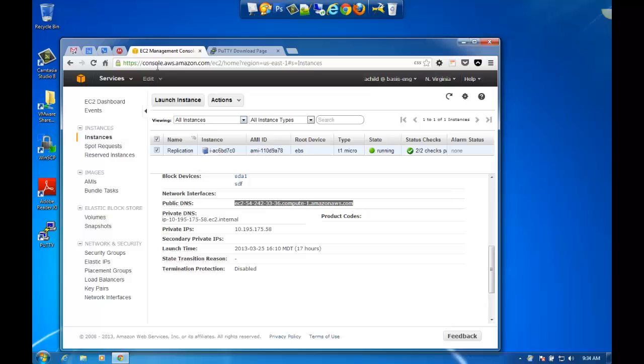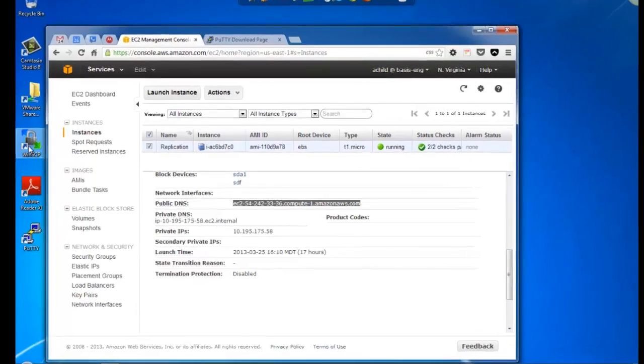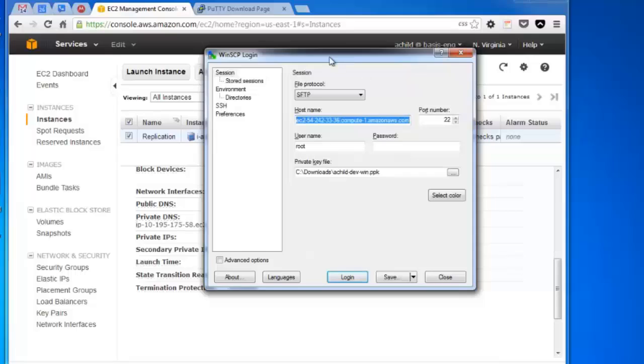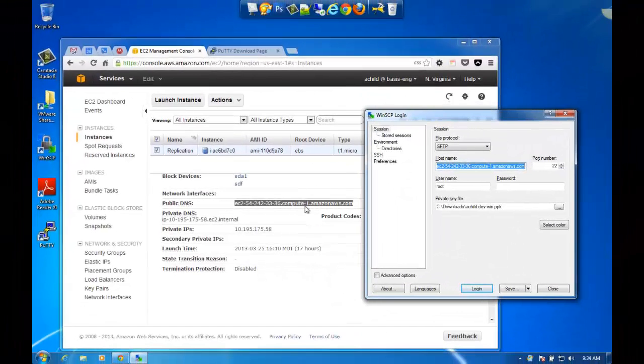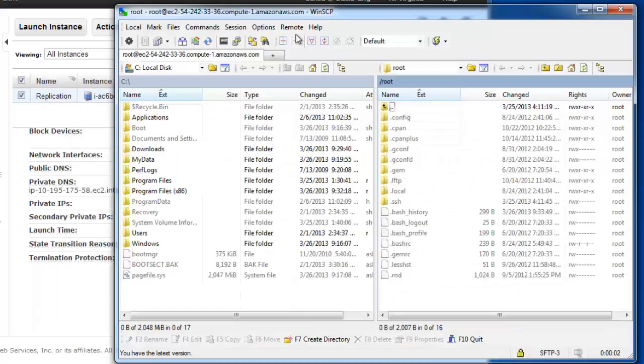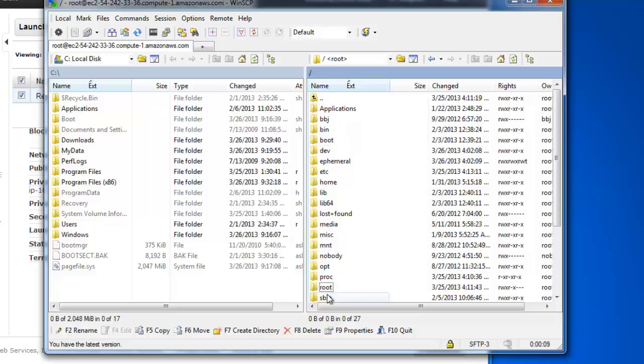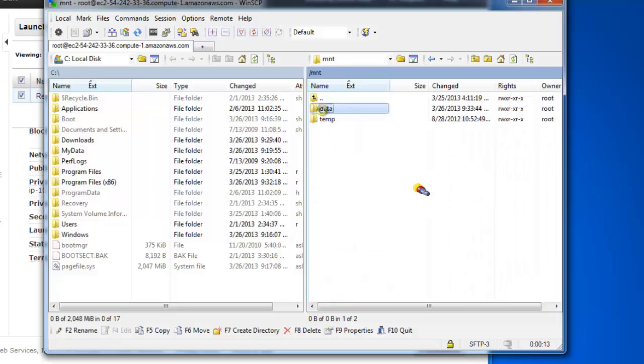Now that we're on the Windows side, we're going to go ahead and demonstrate getting our data moved via WinSCP to our replication server in the cloud. We're going to go ahead and kick off WinSCP, and I have my machine already created, utilizing the same name that we currently set in the cloud. Go ahead and click Login. We're now connected. You can see I have a My Data directory here. We're going to go ahead and navigate to our Mount Data directory. Go into our My Data directory.